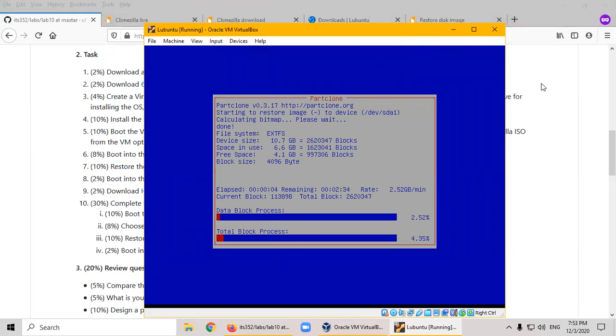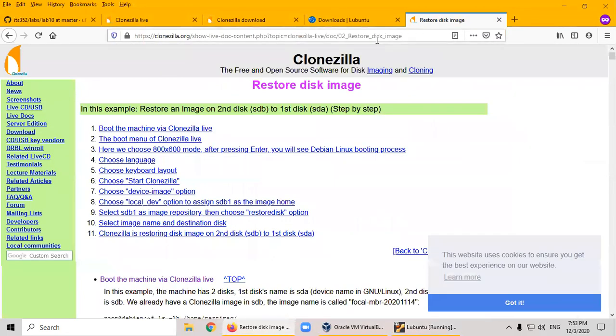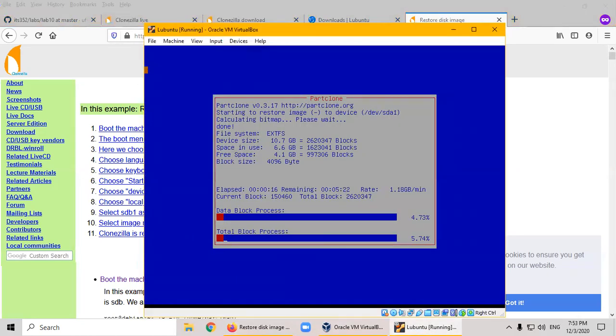On the official website of Clonezilla, you can find the restore disk image article. You may follow this article if you cannot follow this video. You can check more information from that article.